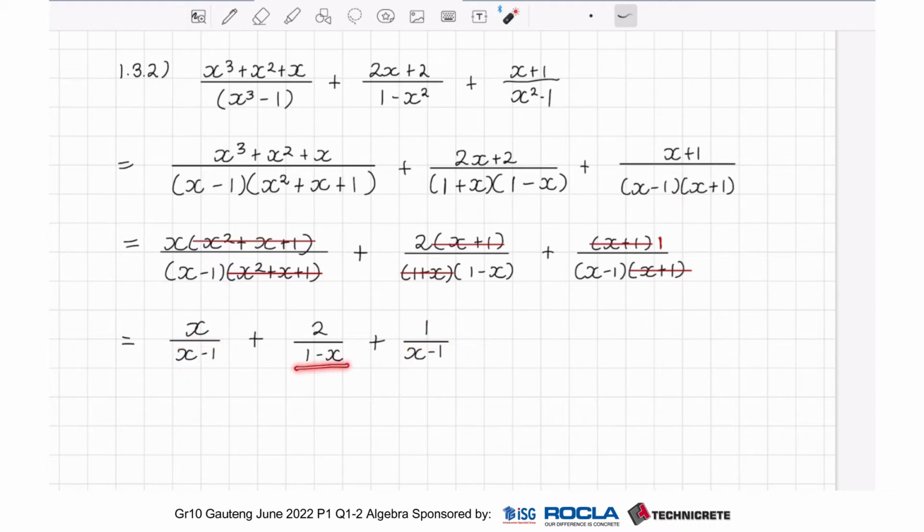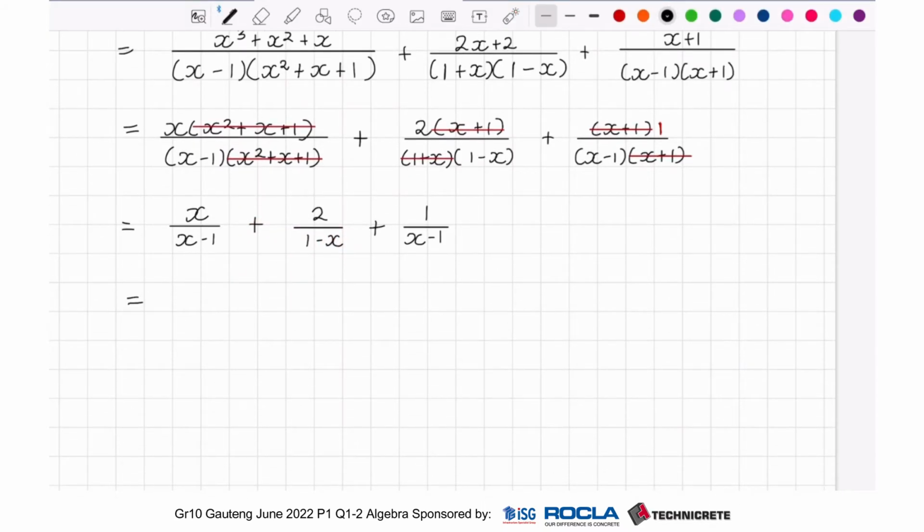But this one is kind of the wrong way around, right? So I've got a negative x here, but then for these two, it's a positive x and a positive x. And then for this one, I've got positive 1, but for these two, it's negative 1 and negative 1. So I want to make this denominator look exactly like these two, and I can do that by taking out a common factor of negative 1 from these two terms. So when I take out that common negative 1, my sign here is going to change to be a negative, and then I'm going to be left with positive x at the bottom and negative 1 at the bottom.